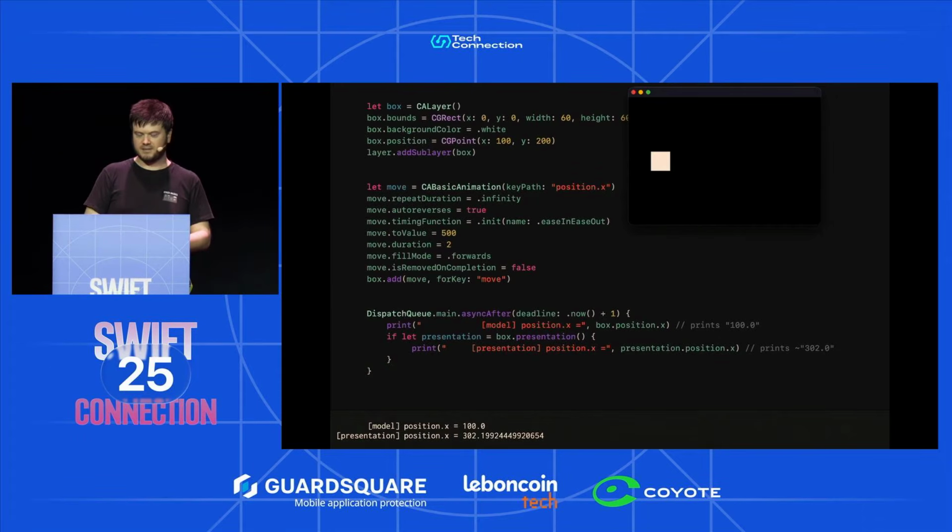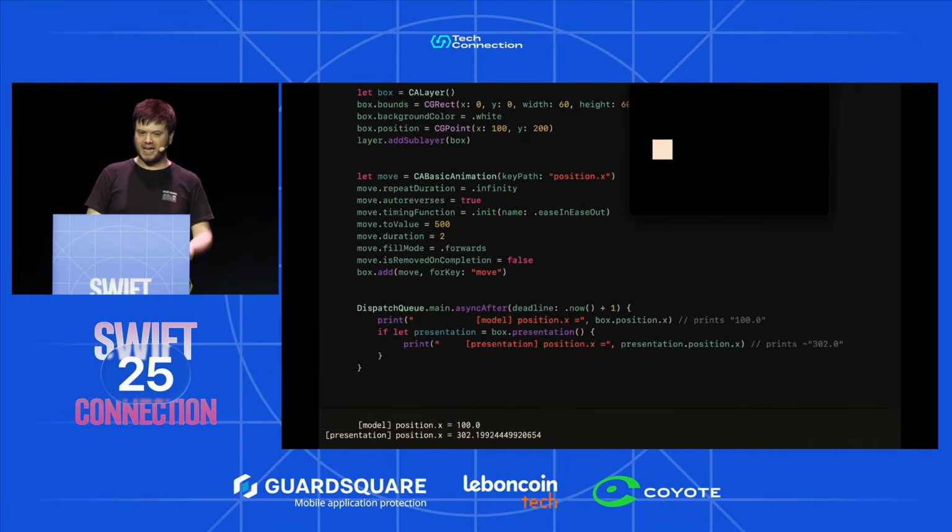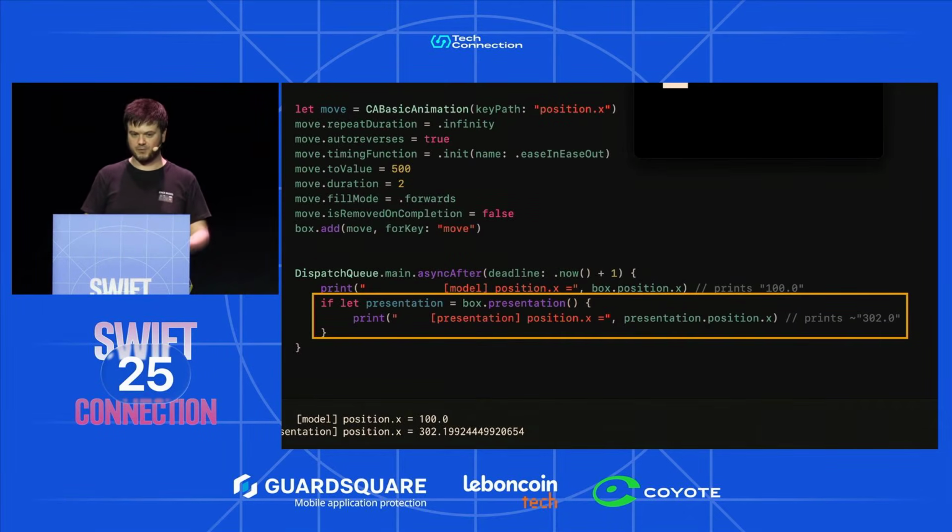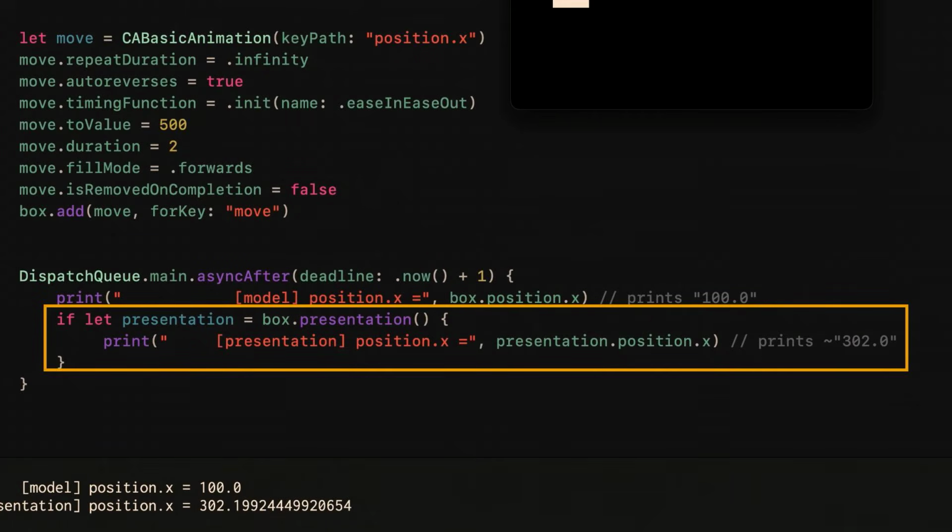What differs in Core Animation when you compare it to SwiftUI is that it allows you to get to the presentation or the render tree. So you can call presentation on any layer and it will give you exactly what the layer's properties are at that specific point in time. And it can return nil because it's possible for a layer to not be in the render tree if it's not on screen or it hasn't been rendered yet. So in this case, I did something a little bit dirty. You shouldn't do this with relation to animations, but I did an async after and got an approximate value for that particular point in time.